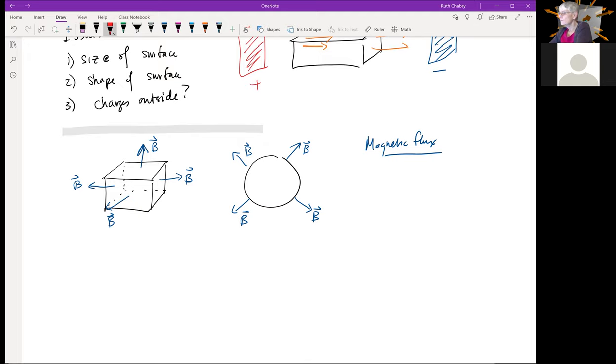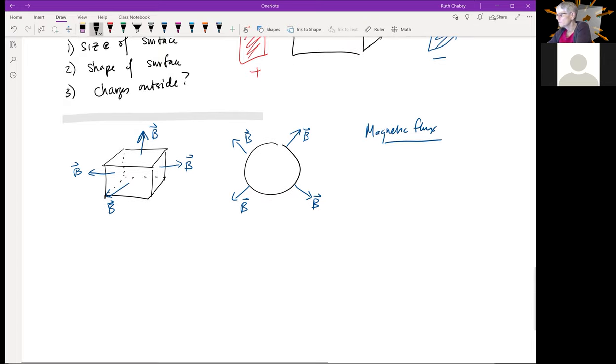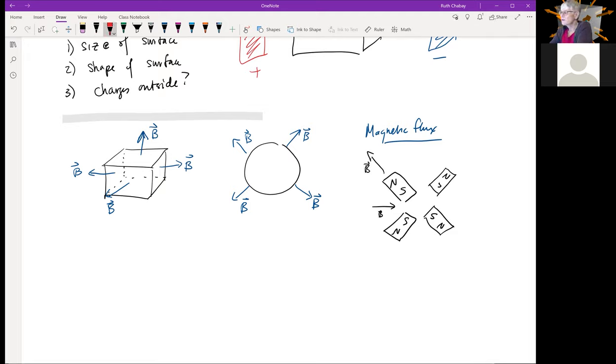But in fact, if we had four magnetic dipoles, here's something like this. You would still end up, although you'd have field going out here, you'd still have field coming in here. So it couldn't work. The only way this could work is if the thing inside here was just a north pole. I mean, that was a good guess, actually. But as far as we know, there aren't any.